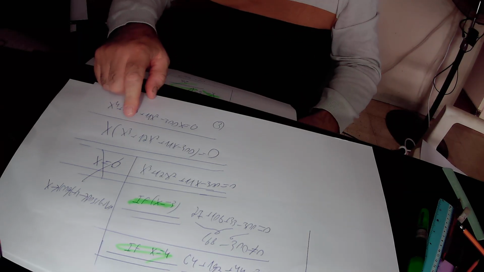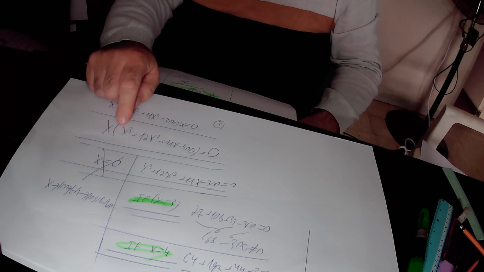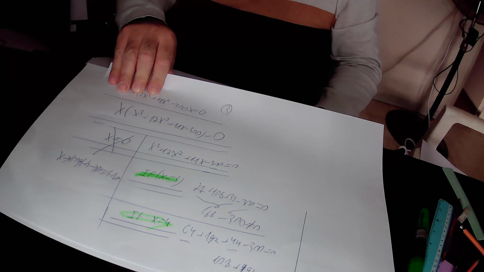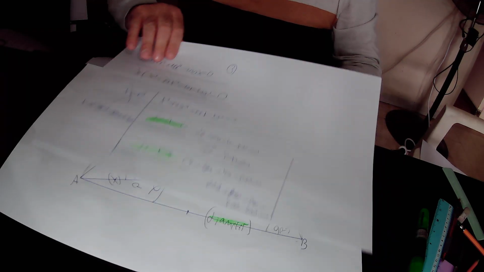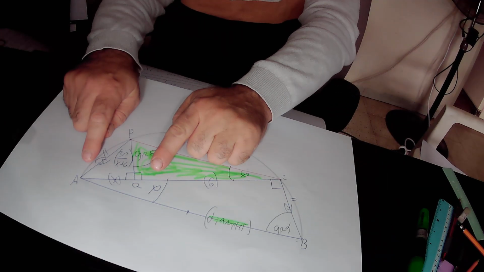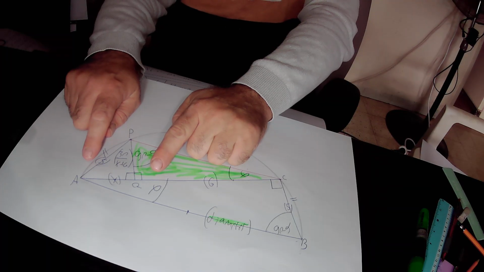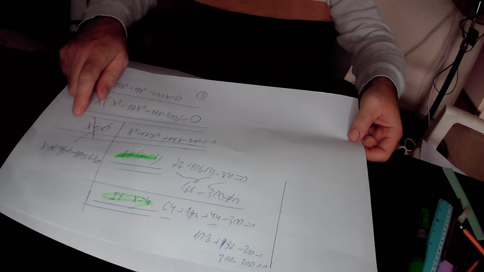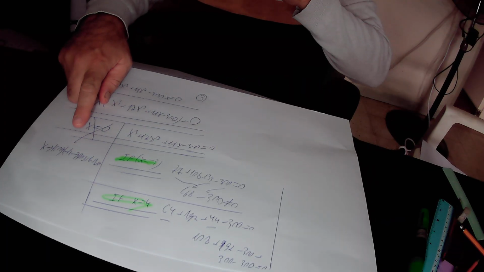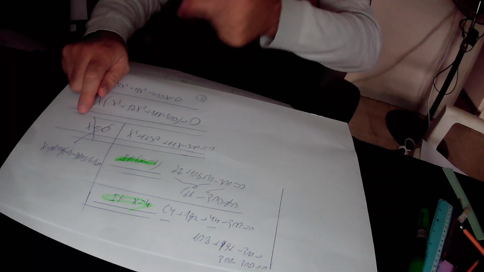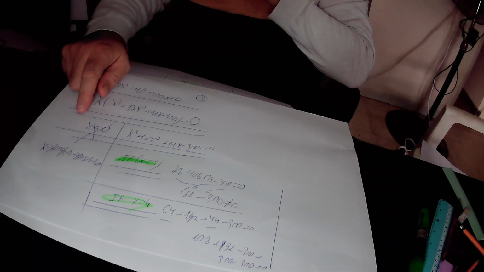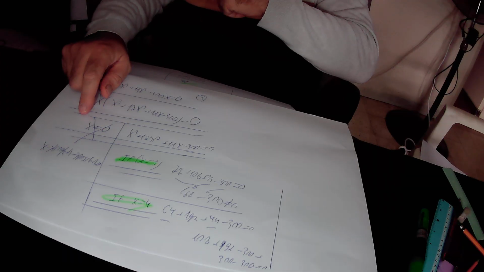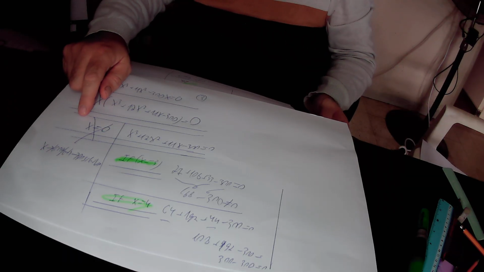But the problem is that x can never be equal to 0. So the first solution to this equation is the incorrect solution. Why? Because x is the length of line segment AQ, so x as a length must be a positive number. 0 is definitely not a positive number, and therefore this solution is the incorrect solution. So x must be equal to a positive number.